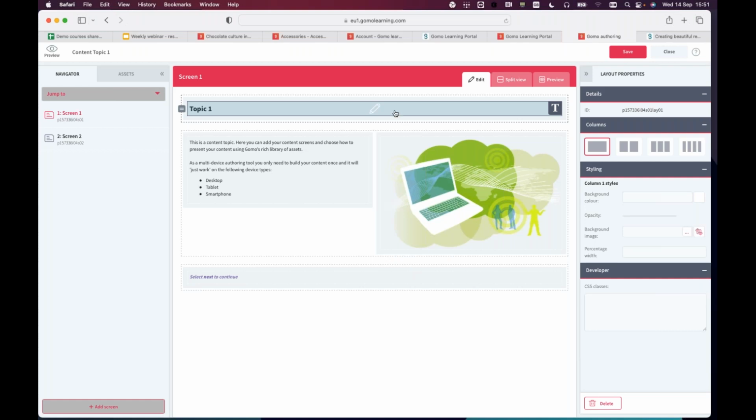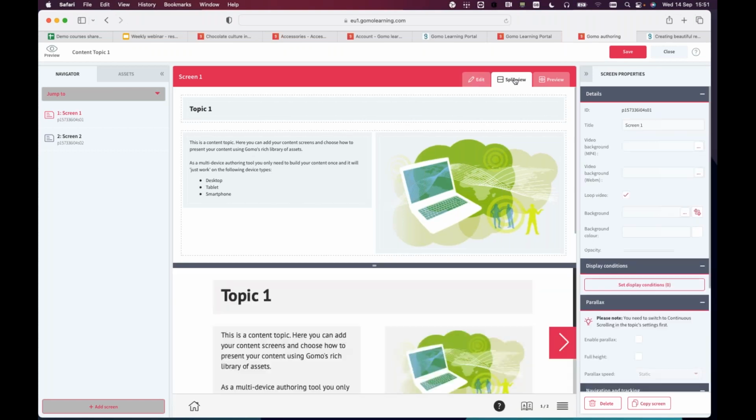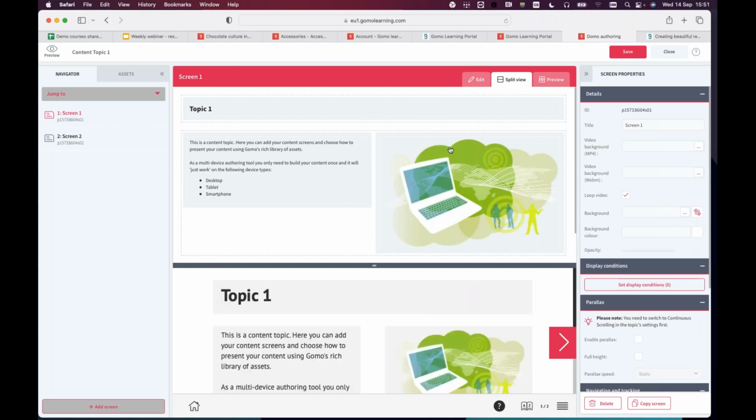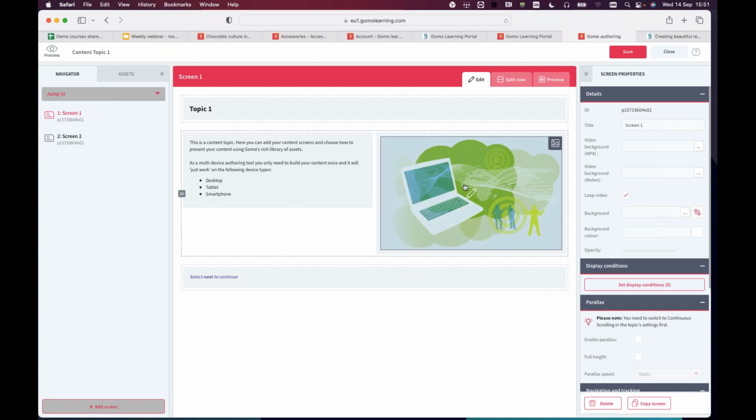So also the other thing here is that we have the instant preview here. So I can immediately see how that's actually going to look with the particular theme applied there. So we've got the block and column layout there. And here, what I want to do is just to delve a bit further into a slightly more advanced topic, which is to do with the notion of display conditions.